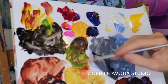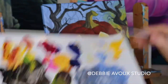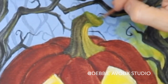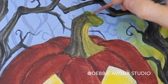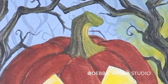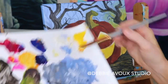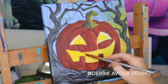Dark color. I'm mixing a little bit of the green into it, so it's kind of in between that dark shade and the green shade. Just gonna do a little swirl. A few streaks of that into this side. Let that dry a little bit. Back into the mouth there. Take some yellow and paint yellow right over all those white parts.